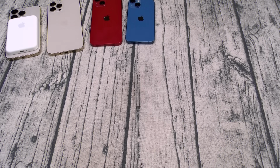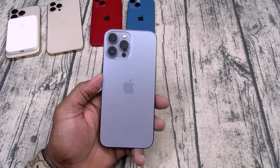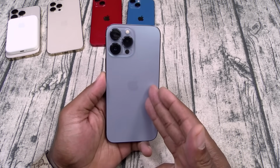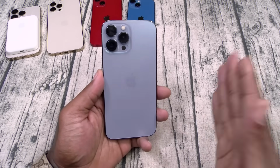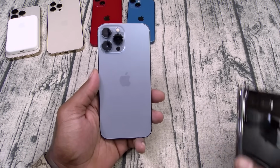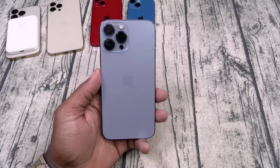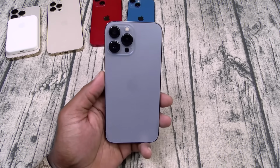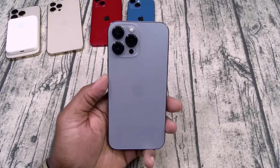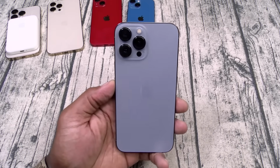I don't like that. Next, now here's something else I don't like. PowerShare, all right? Reverse wireless charging. Now, Apple finally got wireless charge a couple of years ago. I clearly remember having my usual Android versus iPhone wars. And I used to say, oh, Android phones, we got wireless charge. All of my Apple friends, they used to say, oh, wireless charge is whack. Who cares about wireless charge? Oh, it charges so slow. Who cares about that? Soon as Apple came out with wireless charge, it was like, yo, I'm getting a wireless charger in my car. Oh, you see all the new cars coming with the wireless charging pad. Wireless charge is the future.